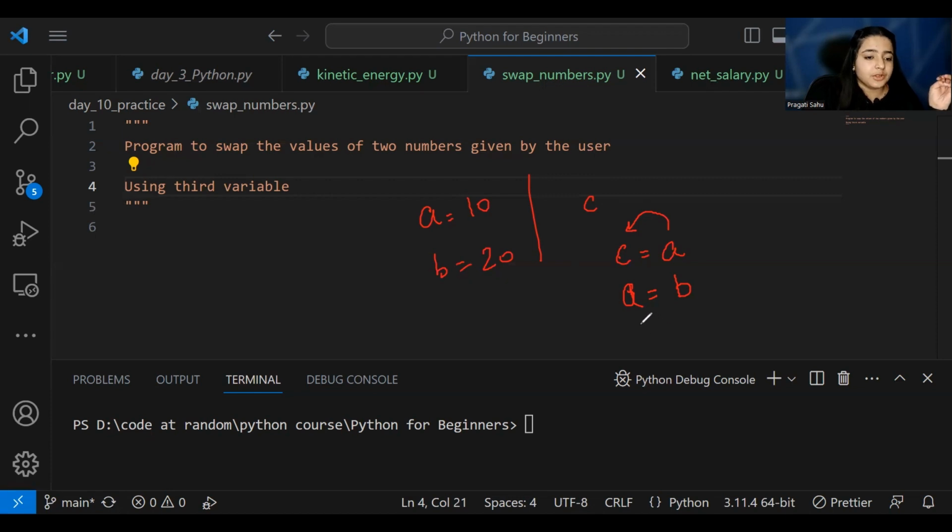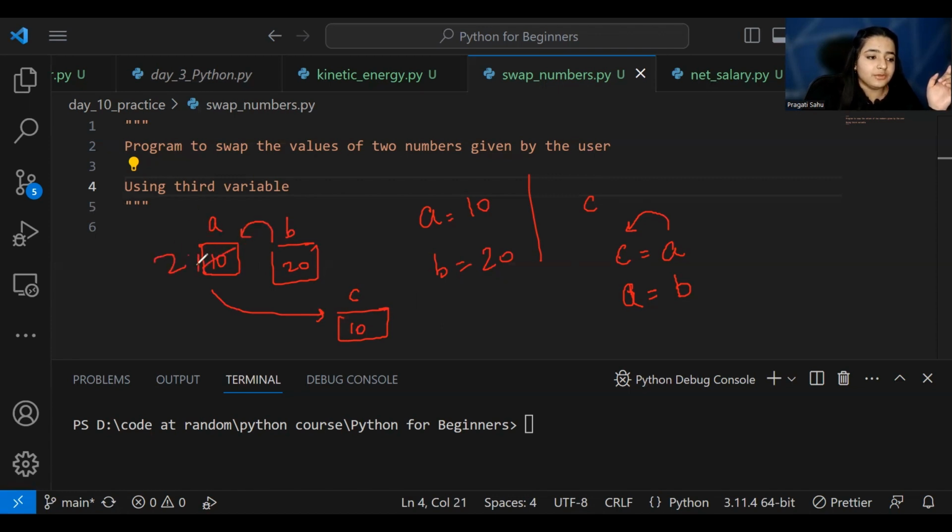Now in the compiler, in the memory, what do we have? Let's suppose a was 10, b was 20, and I have initialized c with the value of the first variable, that is 10. So c has 10, and we have transferred the value of b to a, that is 20.